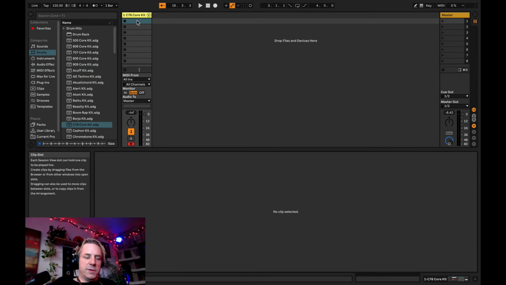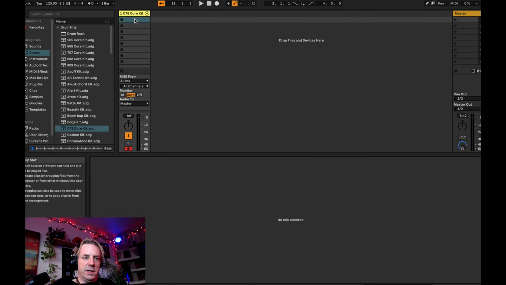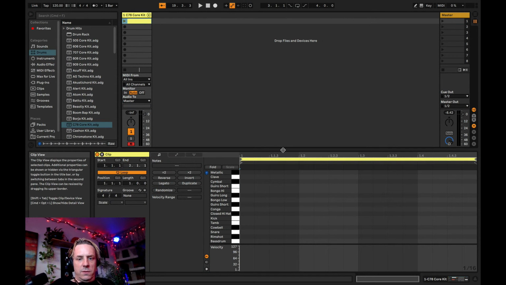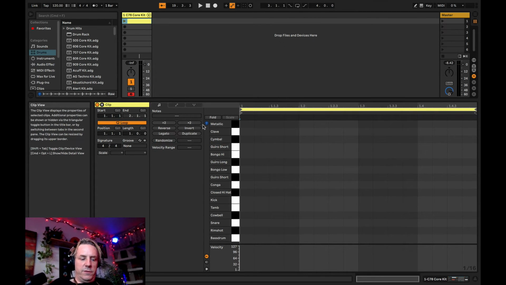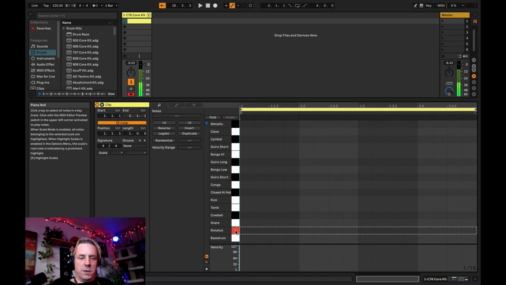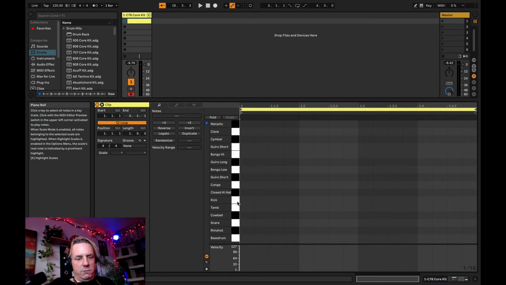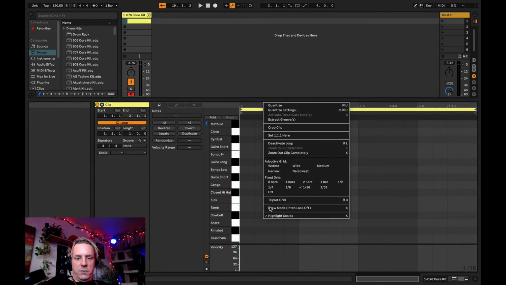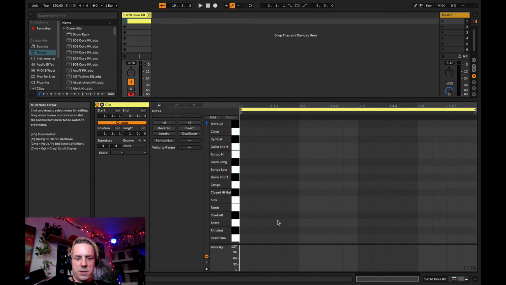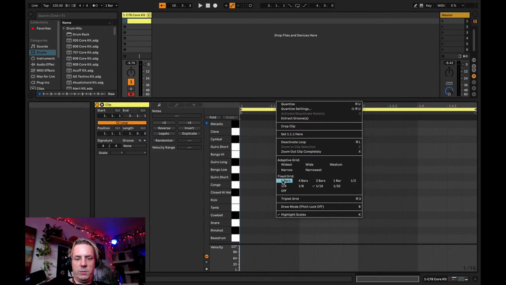We have no clips. Double click to make a clip. Bring this up so you can see what we're doing. Make sure your blue headphones are on to preview. Bass, rim shot, snare, closed hat, no open hat, whatever. So I'm just going to go bar 1, beat 1. Looks like we're in 16th notes for our divisions. Again, you can change that. Right click to bring up the context menu.